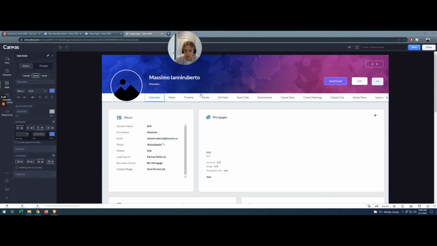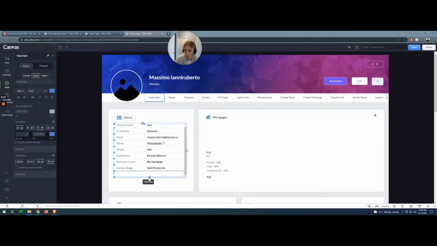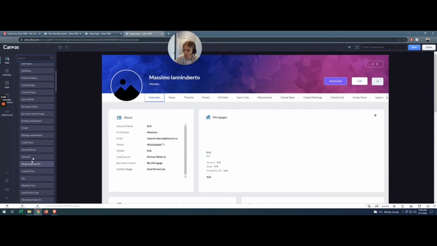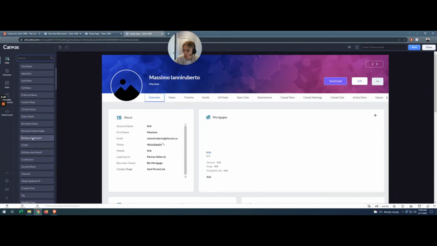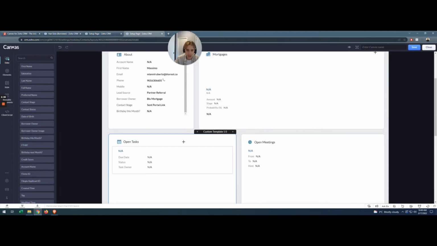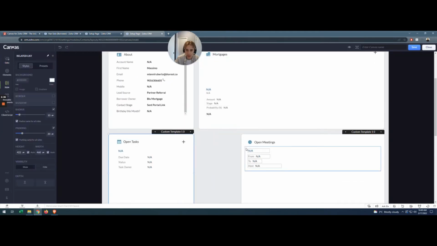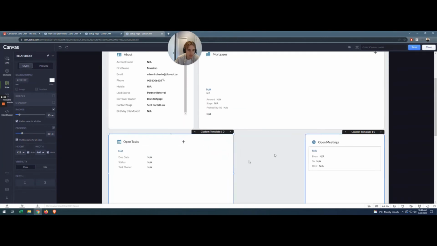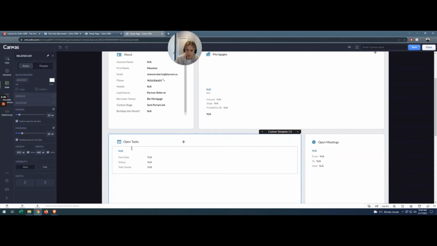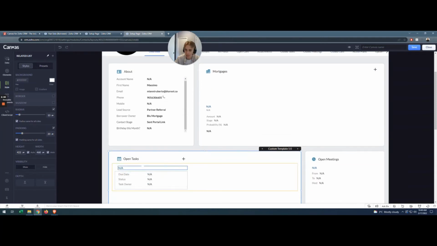Basically what you can see is that it's taken a lot of this information, my sample person Massimo here, and put all those details in. But you can still customize beyond this, right? So I can come in here and, very simply, say I want to know if he has a birthday this month. I want that front and center. I can pop that in there. It's very easy to click and drag, really customize this. I could even scroll down and move some things around. Maybe my tasks are a lot more important than my meetings, so I'm going to shrink that a little bit and make that a bit bigger. You can see how this is fully customizable.